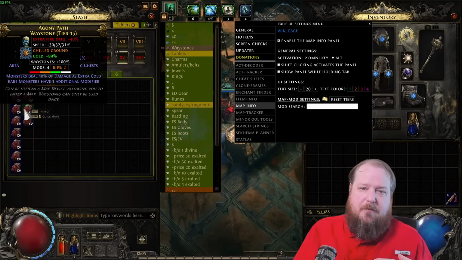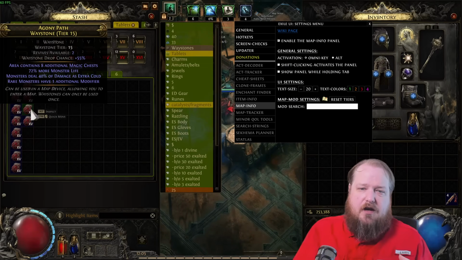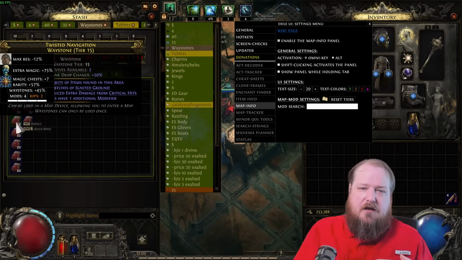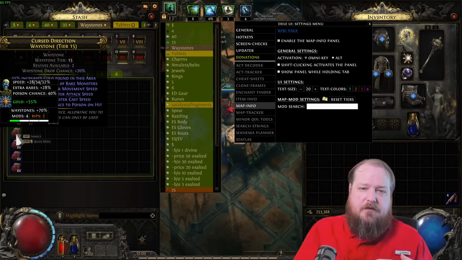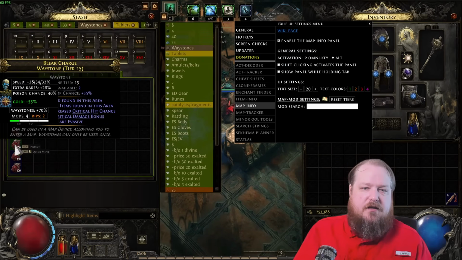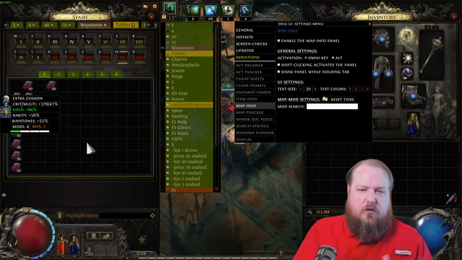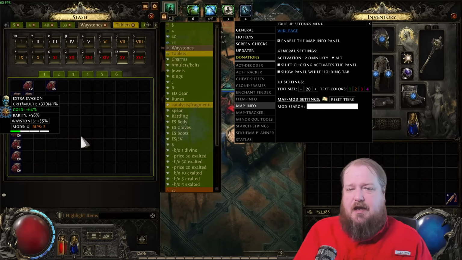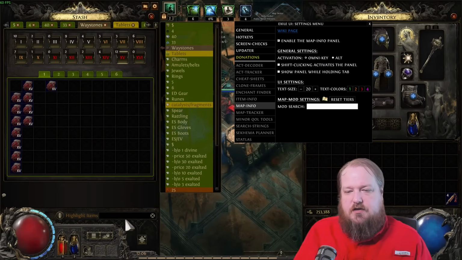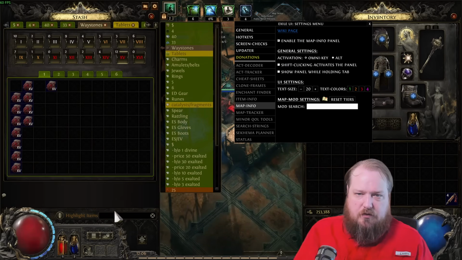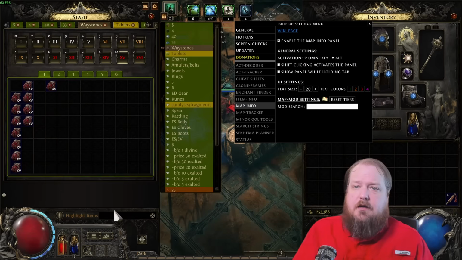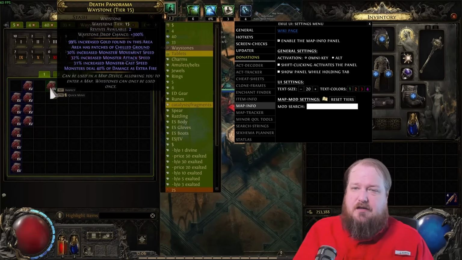Once you have it colored like this, it remembers those colors and it will show up. If you have another map that has similar mods on it, it may show up like this one has the gold mod on it. So it'll help you to find things. It takes a bit to set up, and it is slower than using a regex. So a lot of people tend to go that way, but it is out there and it is very visual.